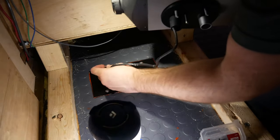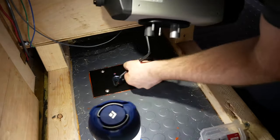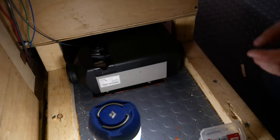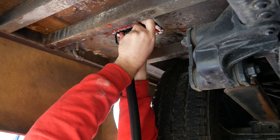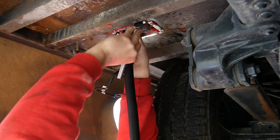Alright, now to put the heater in place. So just feed the electrical through the hole. That's the air intake port as well. You'll see that there's a little slot in the air intake port that you put the electrical in and then put the tube on the port and clamp it in.